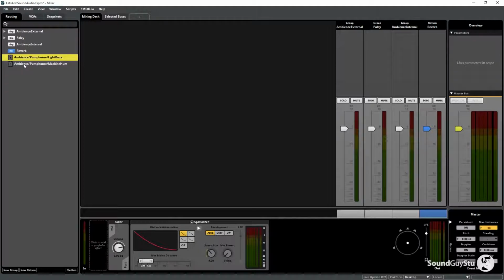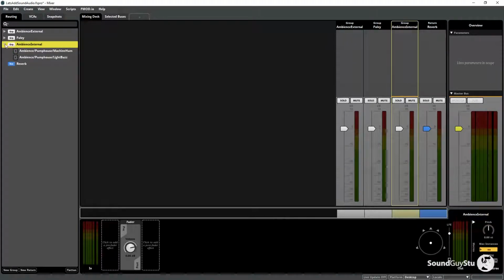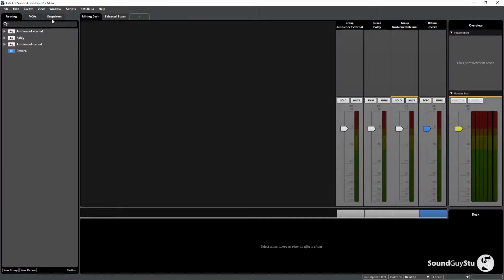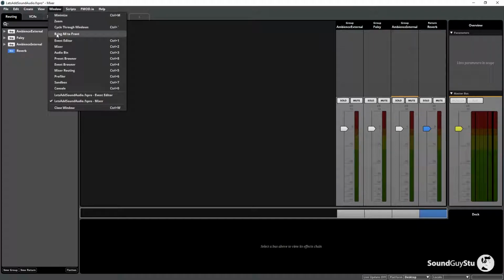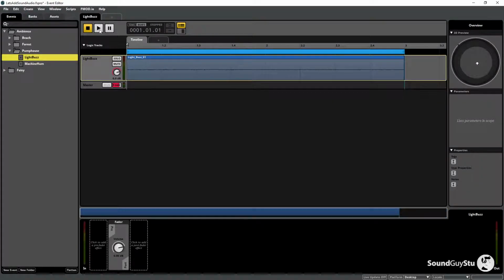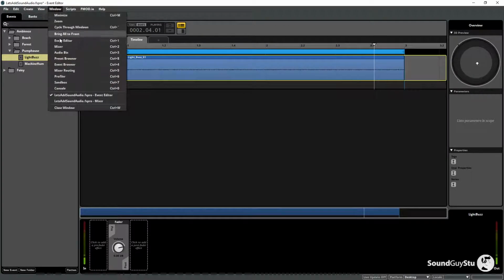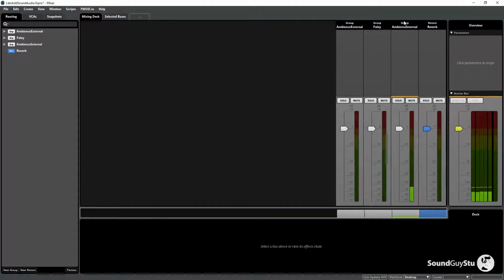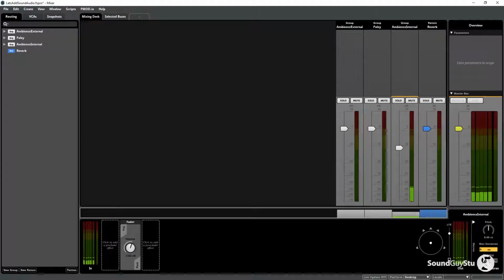And we want to put the pump house, the light buzz and the machine hum into the internal bus. And what that means is if I go to the event editor, play the sound, go back to the mixer, you can see it's an internal ambient sound, and we can control that how we like.